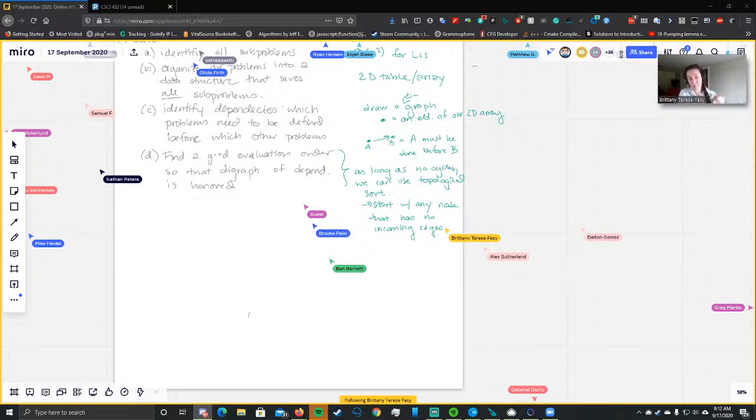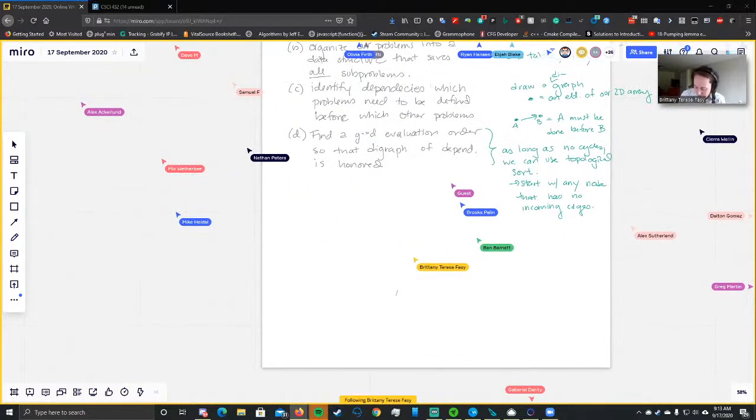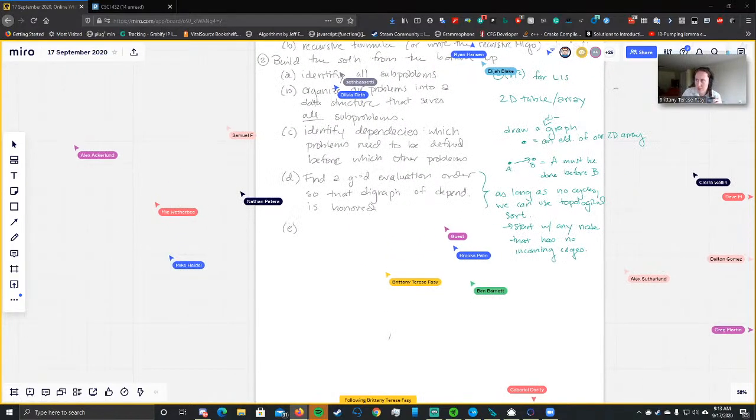And as long as there's no cycle, there always is a node with no incoming edges. Then, okay, A, B, C. Okay. Identify dependencies, good evaluation order.